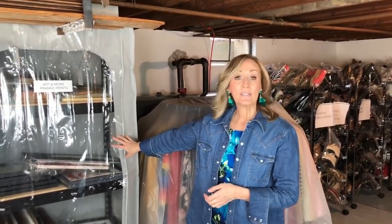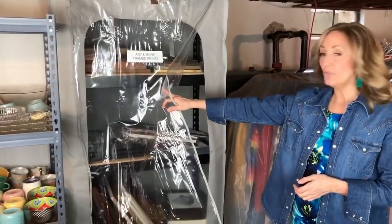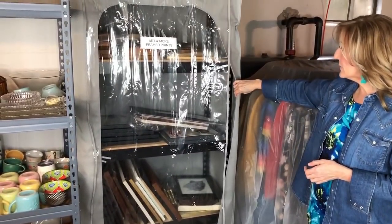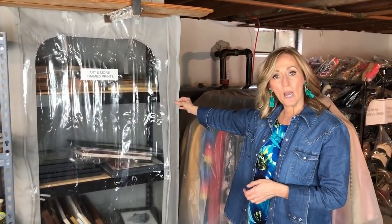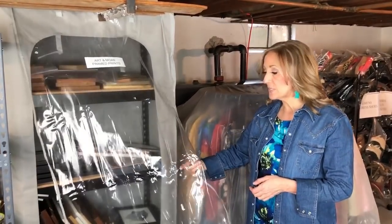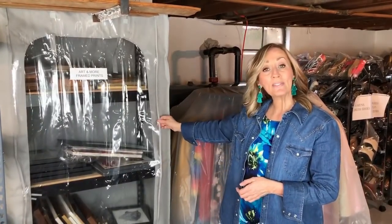So last time I showed you guys this basement, my desire was to group like things together. Here I placed the artwork. I used to have the shoes here. The artwork is on shelving, unfortunately, and has no wheels, but I did house this canvas bag type of enclosure. I don't know what we call these. It's like a shelving cover over the artwork to protect it. Now, I've always heard that artwork is supposed to be able to breathe, so I make sure this flap stays loose. That way air circulates and the artwork stays safe.